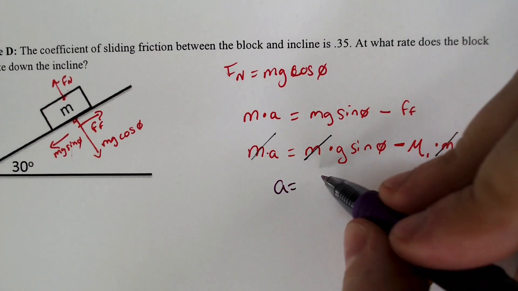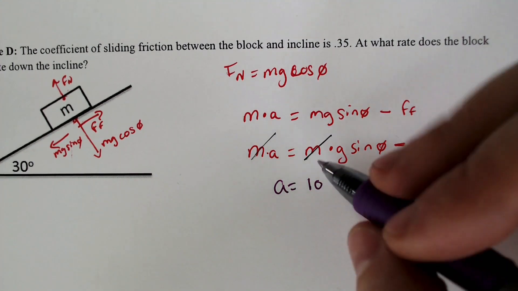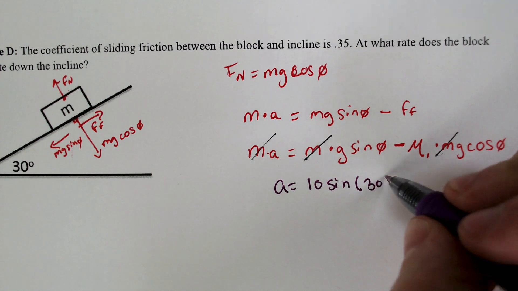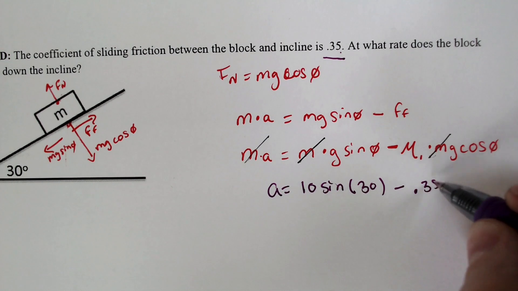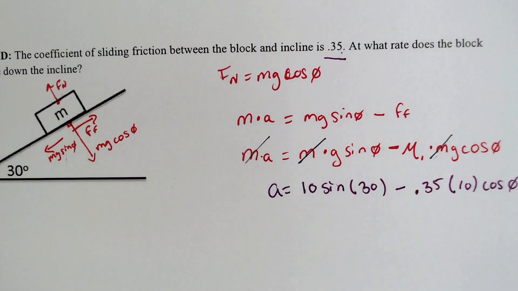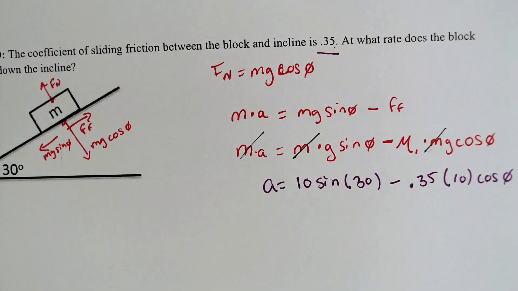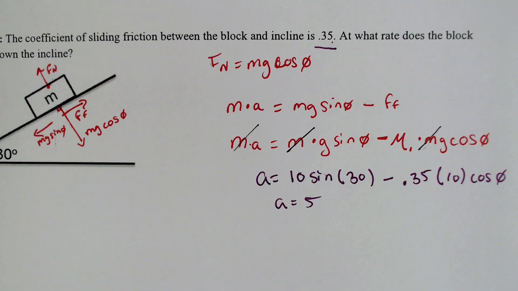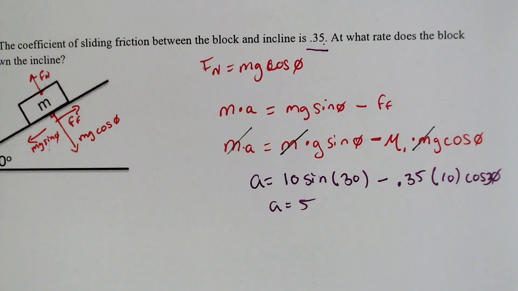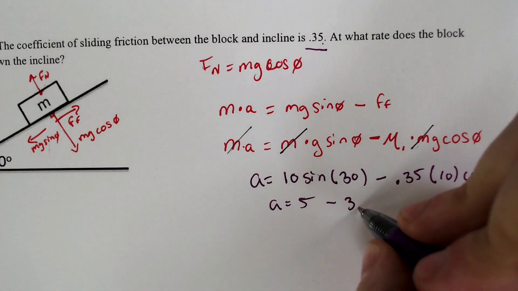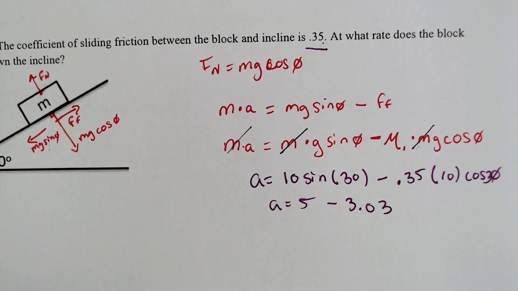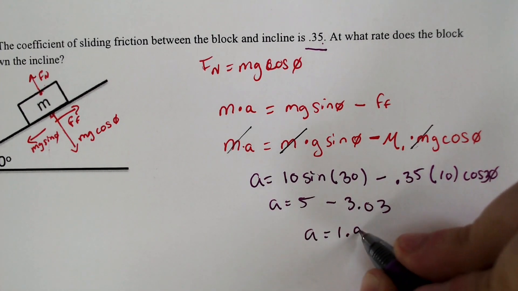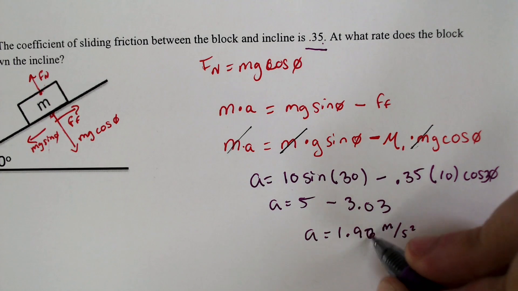It's going to be accelerating at g — I'll call it 10 meters per second squared — times sine of the angle. The angle is 30 degrees, minus the friction coefficient 0.35 times g times cosine of theta. So 10 times sine of 30 is 5, because sine of 30 is one-half. Minus 0.35 times 10 times cosine of 30 ends up being minus 3.03. Subtracting those two gives an answer of approximately 1.97 meters per second squared, which rounds to about 1.97.